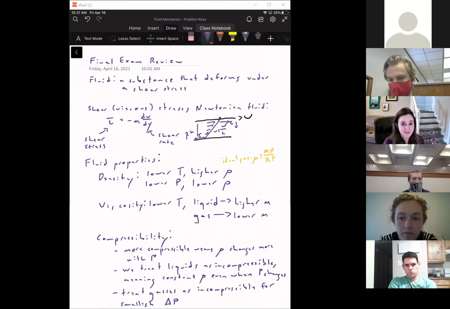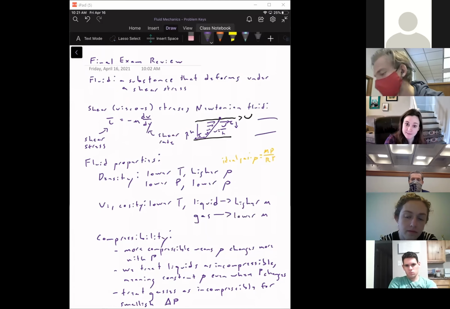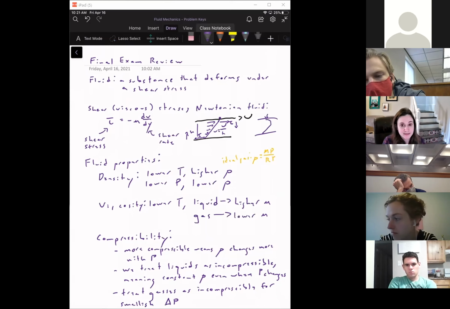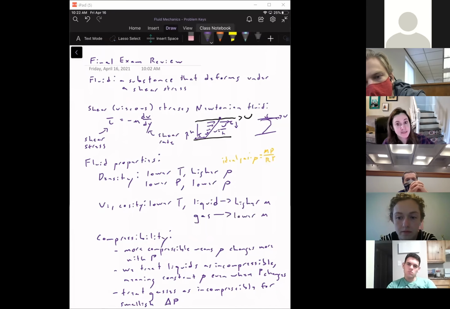But a lot of the time, we're only interested in the magnitude of this. So for example, I could give you the velocity profile in between these plates, maybe the one we derived from the exam, and I could say, find the force on the top plate. So if I gave you a complicated equation for the velocity profile and told you to find the force required to pull that top plate at a constant speed, what could you do? You find the shear stress and multiply it by the area.